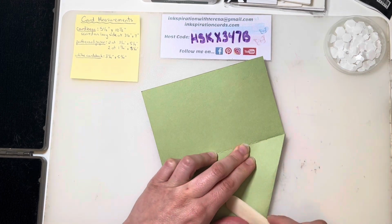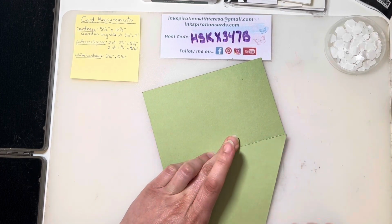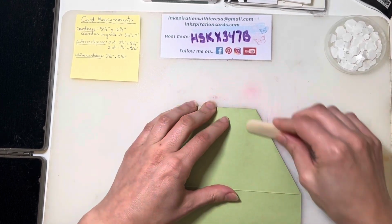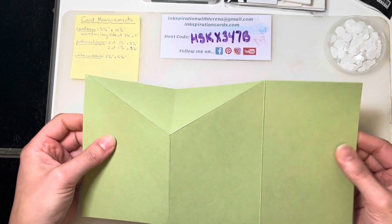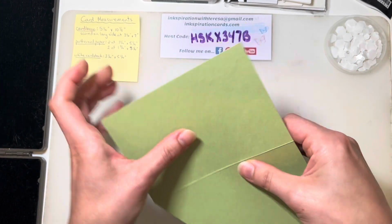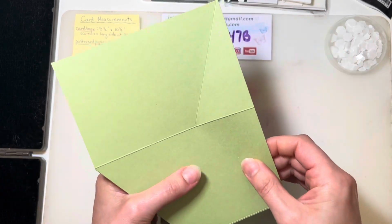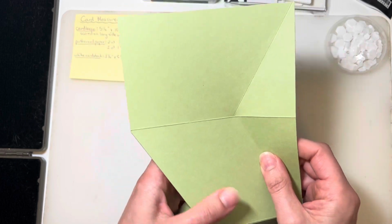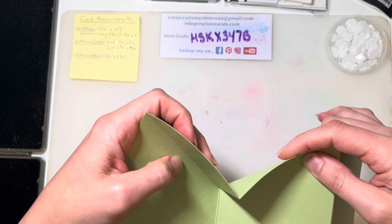All right, so now that that's in place, now I can get my bone folder. Okay, there we go. So the top one's going to fold back, and then this one is going to fold inwards. Just like with the Z fold at the card base, right? One goes out, one goes in. Same thing with your folds here.